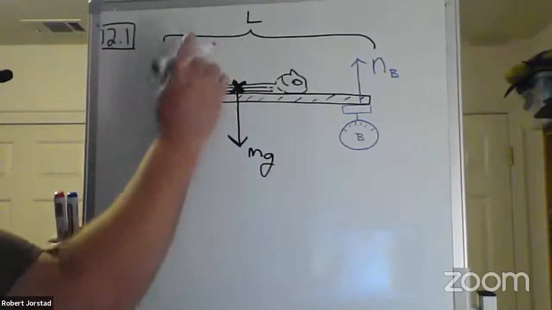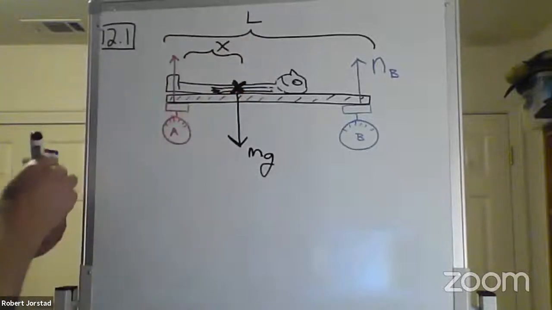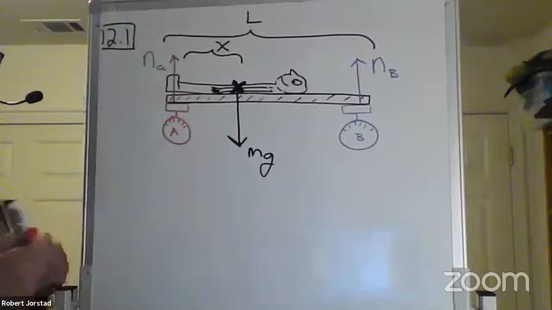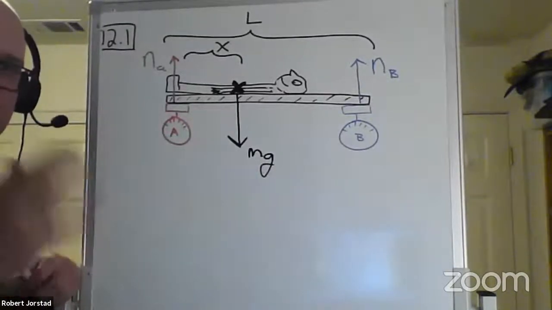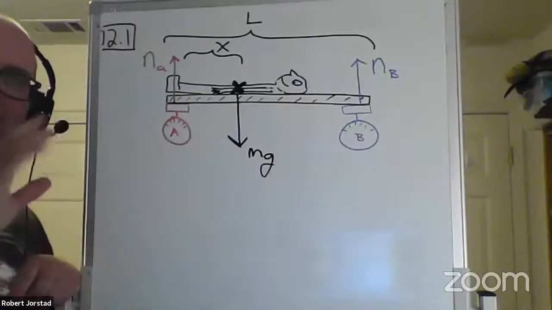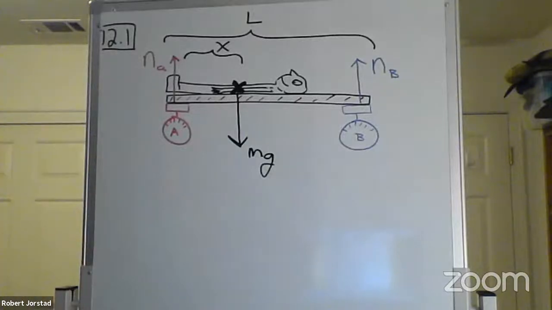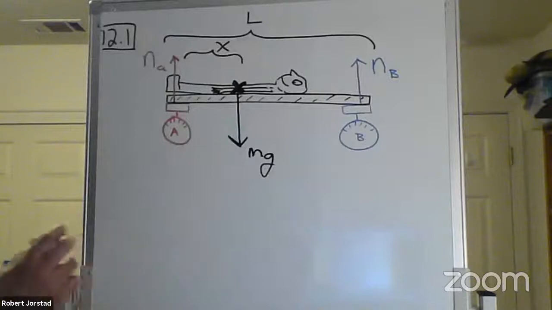Let me do it like this. That distance was x, and let me label this way. Now, strictly speaking, I have not drawn a free body diagram here, but I just want to get through this problem. There's not a lot of angles. We saw in the solutions already. I'll do a much better job on the tricky ones. So let's just pretend this is a free body diagram, even though it's nothing close to that. There's all kinds of other stuff in here.